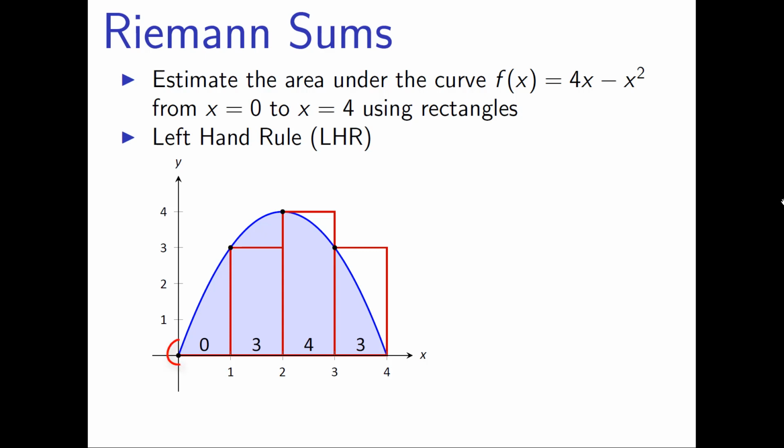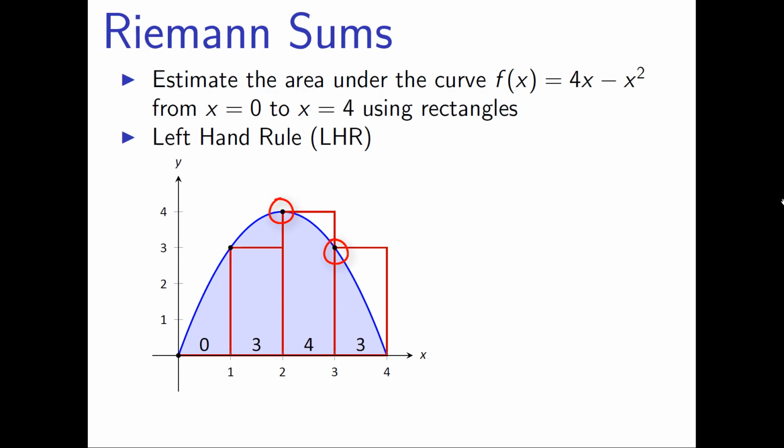Okay, so if we see that here, the very first rectangle, in fact, has no height at all. At the left-hand end of this rectangle, x is 0, so f of x is 0, so the height is 0. If we look at the second rectangle, we get this point here, right? The x is 1, so this is f of 1. Well, f of 1 is 3, so the height of the function here is 3, and therefore the height of this rectangle is 3. And then similarly, the next rectangle is 4, and the next rectangle is 3.